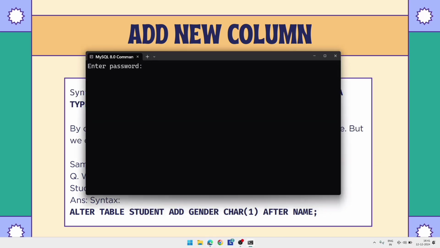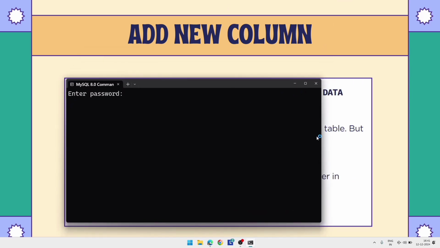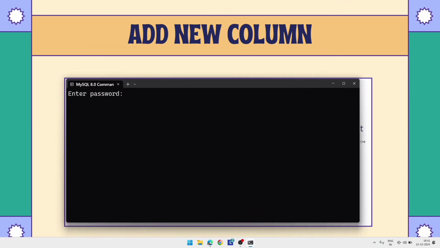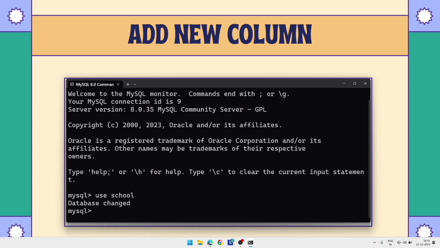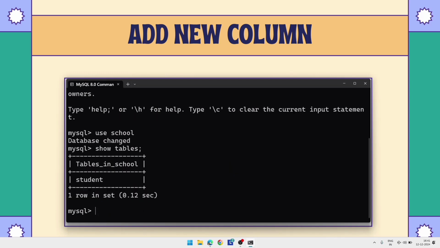So we'll open the MySQL server. Here let us set the position according to our window. At first we'll write the password 1234. Now we are going to enter into our database. My database is the school database. Use school, and inside the school database we are going to use the student table. Let's see whether the table is available or not. For that we'll write show tables. Using this command we get to know the available tables. So we have one table here, the student table.